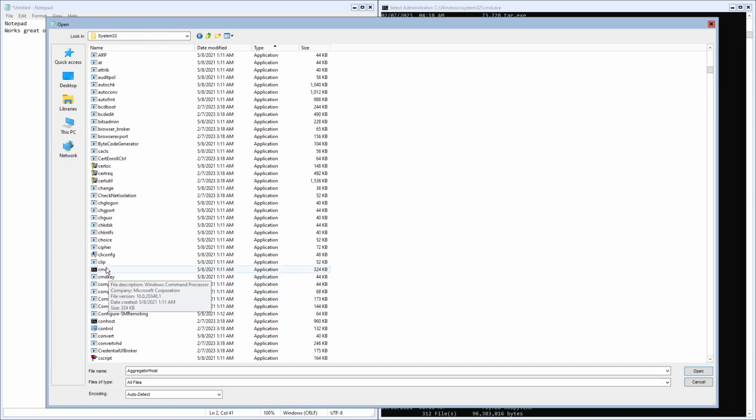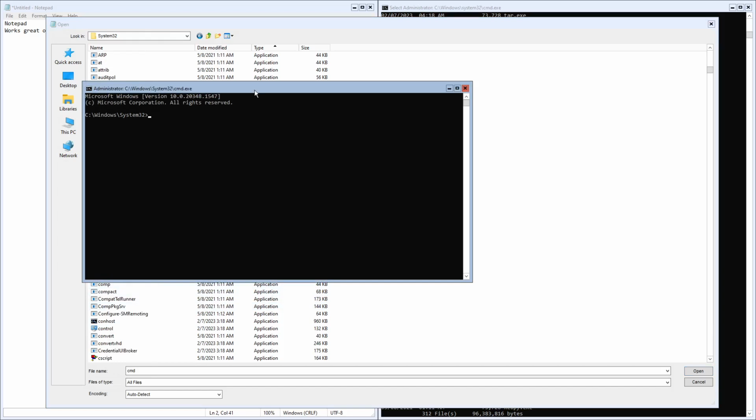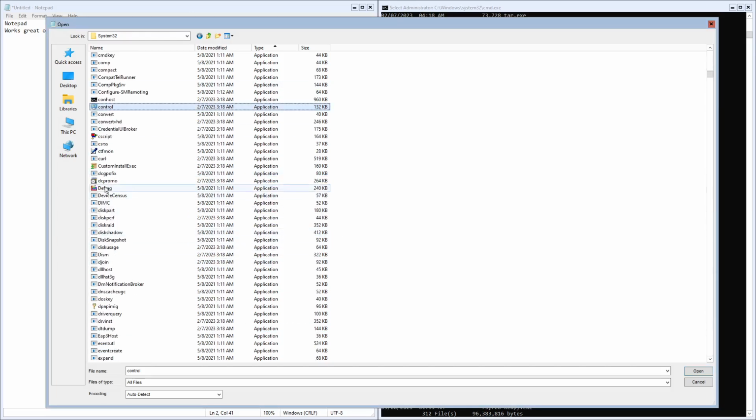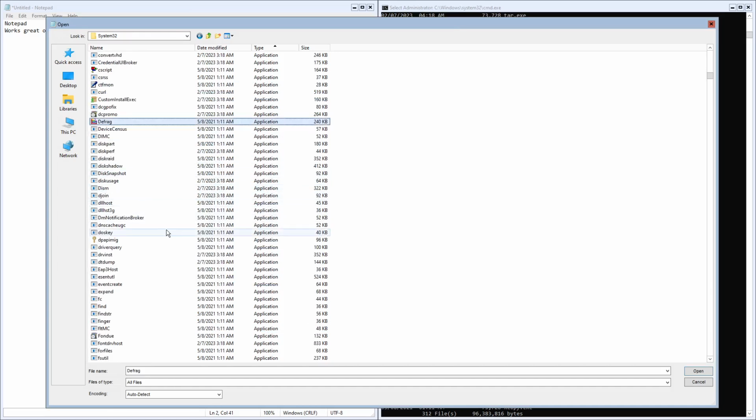And we can start each of these executables by right click and open. Control, we know it doesn't run, etc. Defrag is a command line application. We'll be back to curl, which we need in order to download executables, MSI files, and compressed files containing installers that we're going to install on this computer.